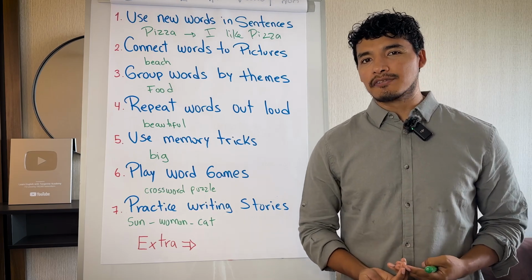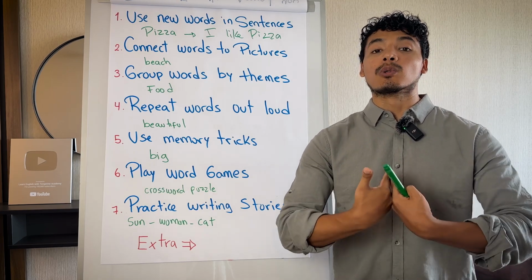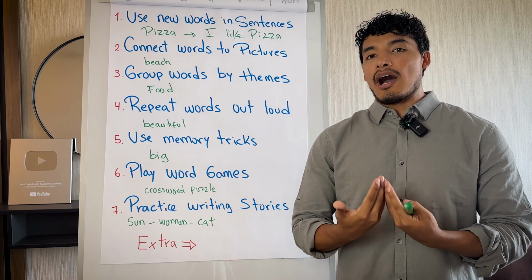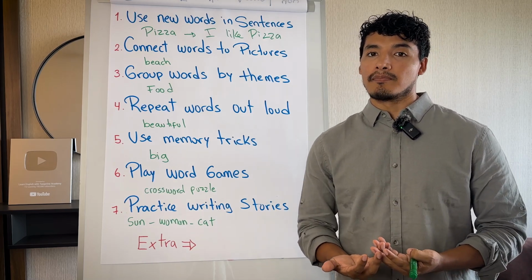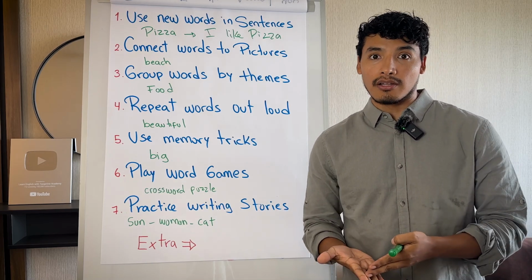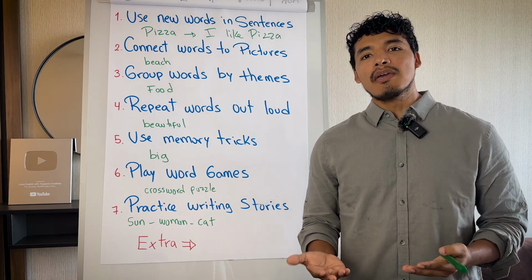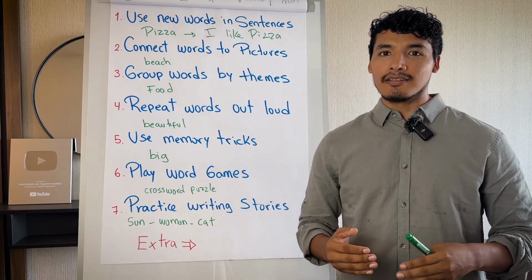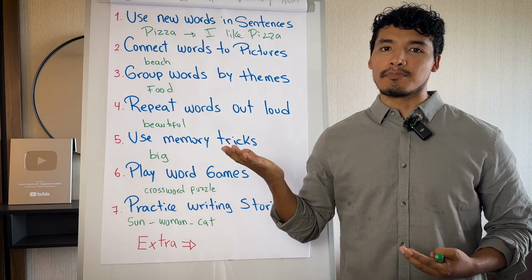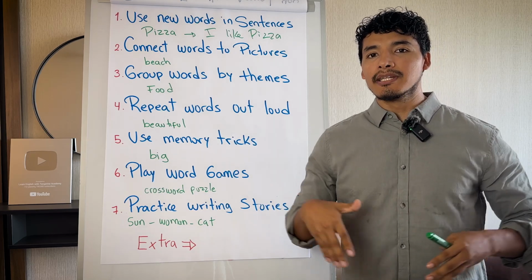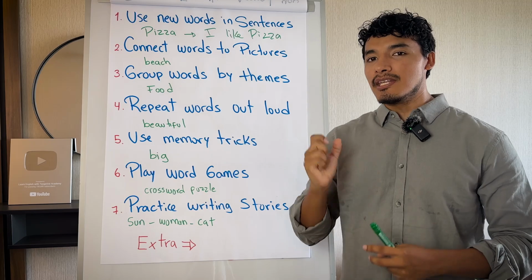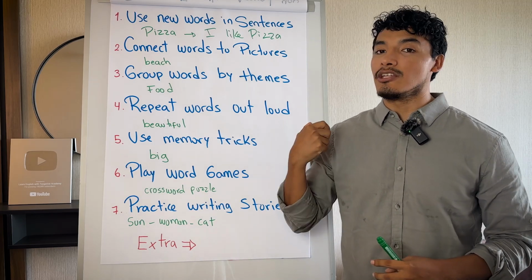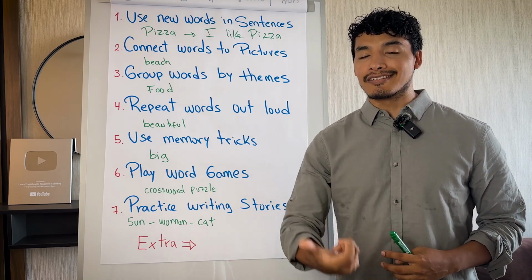What is a real life sentence? It's a sentence about your life. So I'm sure you know what pizza is. Maybe you like pizza. That can be true or not. Maybe you don't like it. Maybe you never eat pizza. Then say it. I never eat pizza. My family likes pizza. So that is the idea. Immediately, at the moment you learn a new word, use it in a sentence.